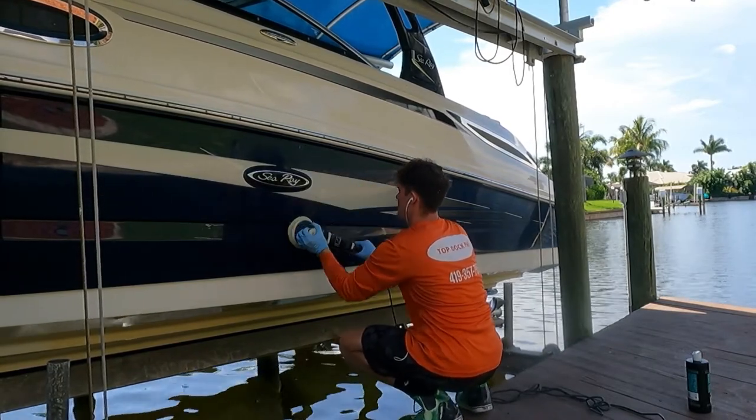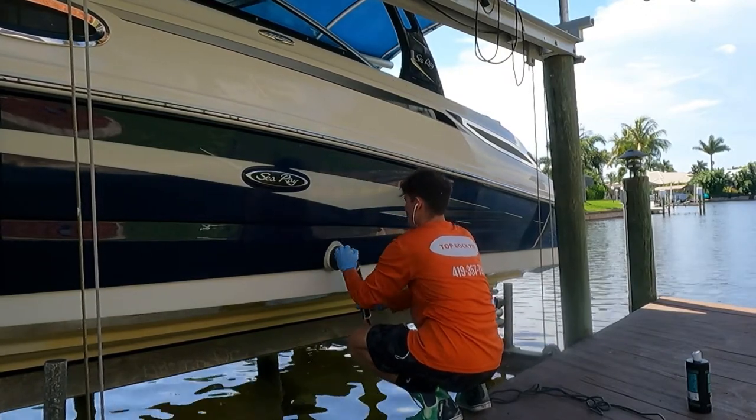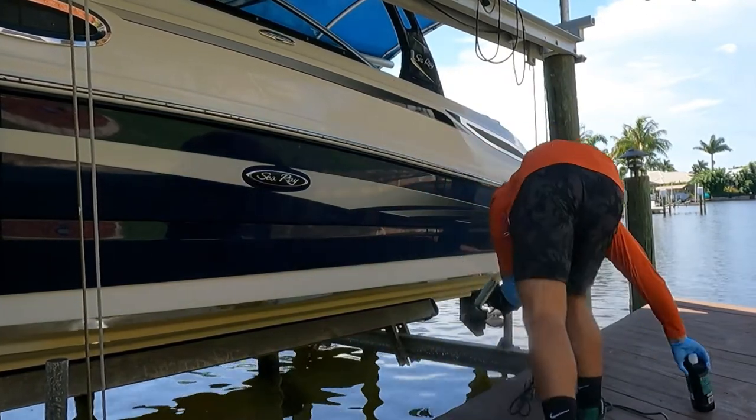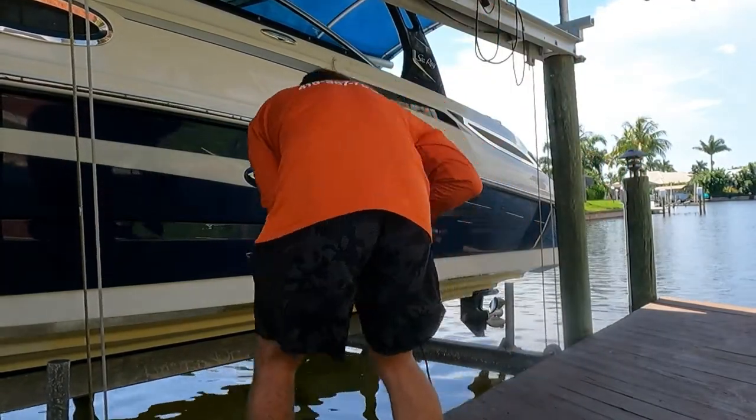But typically I like 30 minutes is a good time frame, because number one, I don't have all day to sit around and wait for the wax to dry. And number two, that's the optimal time that it needs to actually bond to the boat. So just a few pointers there.